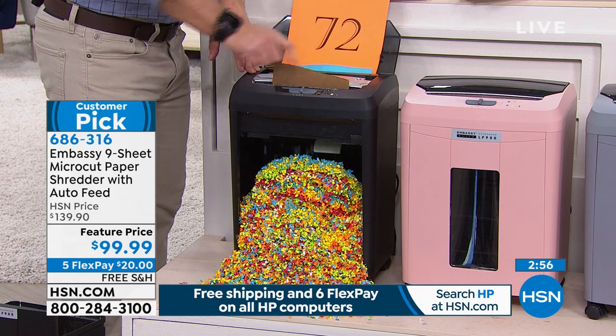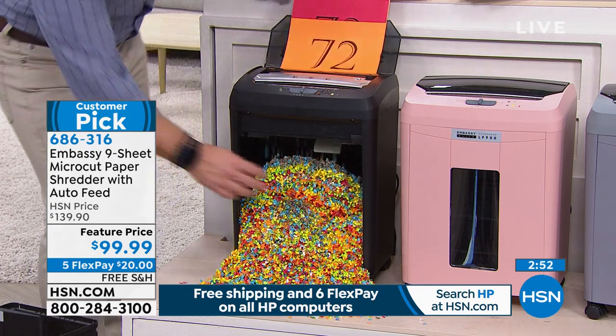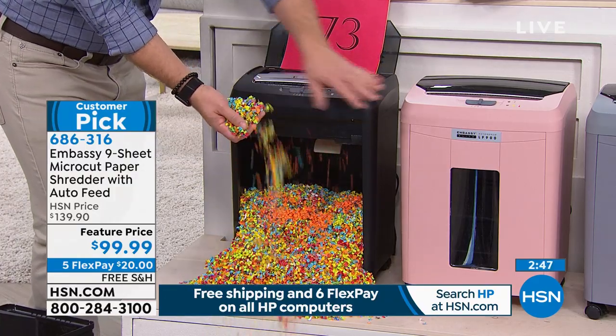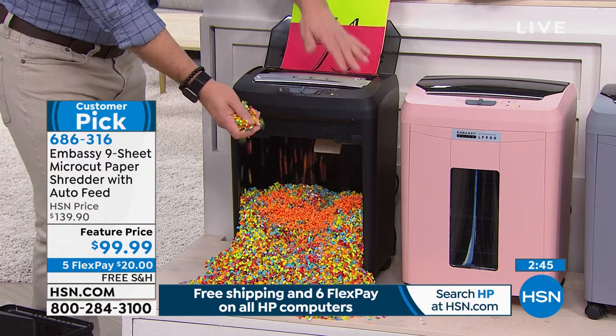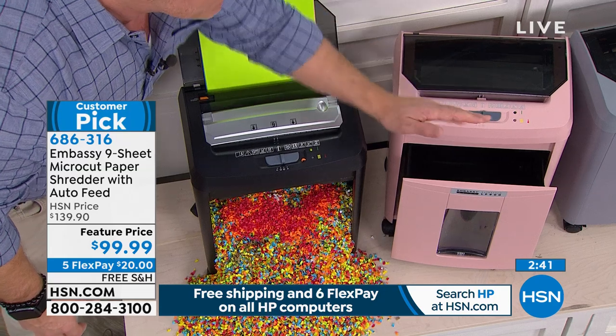I'm gonna take that corrugated cardboard, and please note, that was in the front. It's also shredding in the back. And when I put this out at the curb, it is secure. It's a smaller footprint. We give you a nice 3.6 gallon bin. And what I do in my small home office, I'll leave the drawer open, and that becomes my waste bin.